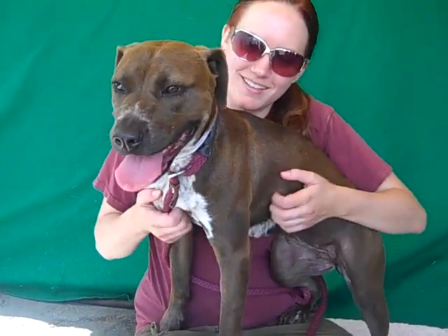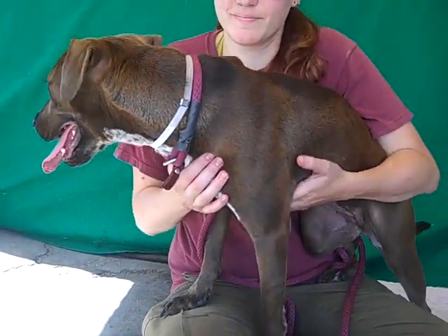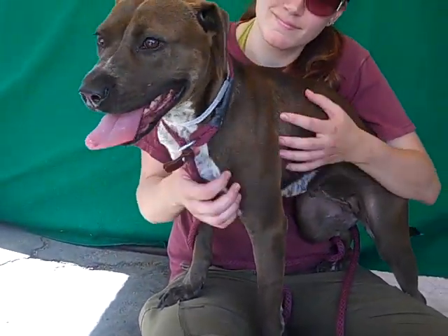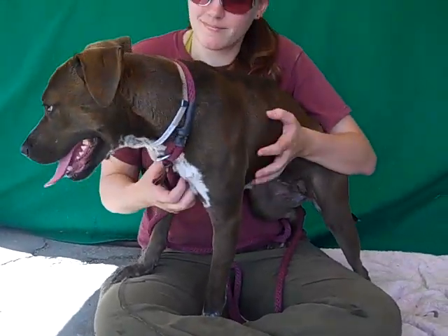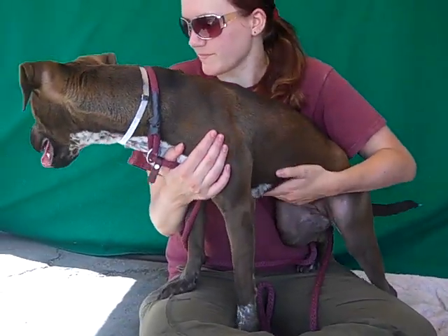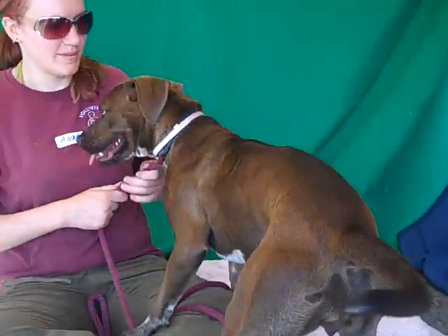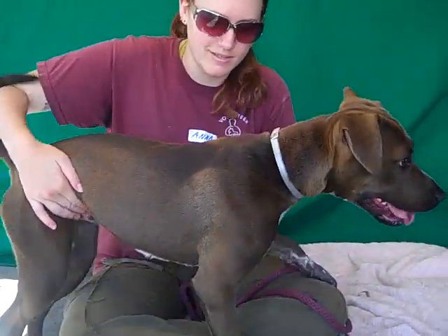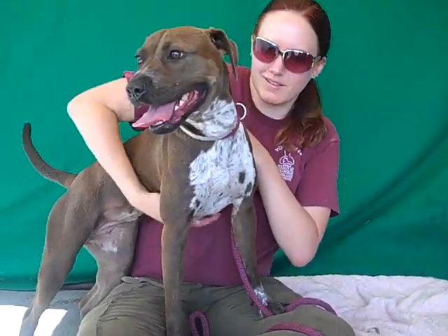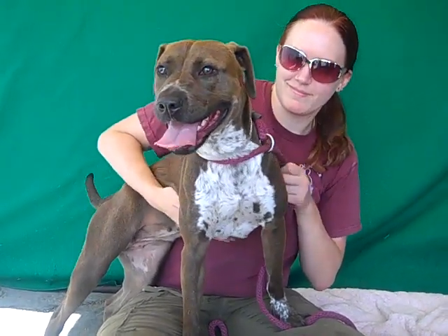She is amazing — she's 47 pounds, a puppy in disguise. Although she's two years old, she has a lot of puppy personality, very enthusiastic, just loves other dogs and bounds out to greet them. She needs a little bit of additional leash skills and training, but she's shown signs of being housebroken, and you saw at the beginning of the video that she sat on command, so she's definitely a smart girl, eager to please.